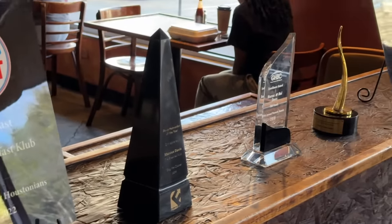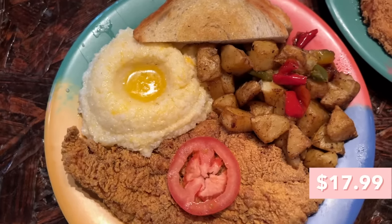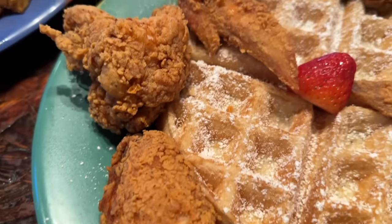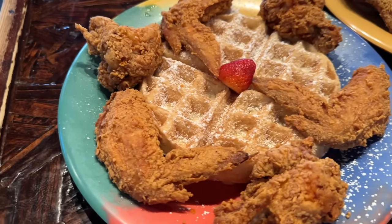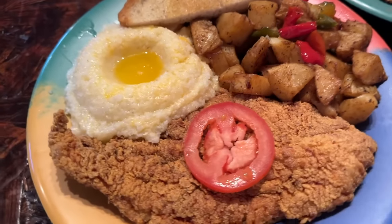It's officially our last day in Houston, but we are starting off with a bang because we are at the Breakfast Club — a very highly reviewed and famous breakfast and brunch place in Houston. They're most famous for their wings and waffles, which is basically chicken and waffles, and also their catfish and grits. I'm going to start off with a piece of the fried chicken — it looks so golden and crispy. The batter is more of a crunchy crispy rather than a light and crispy, and it has a lot of flavor — they season the batter really well. The chicken is nice and juicy, just so flavorful. The waffle is fluffy and sweet, could be crispier, but it's a nice complement to the fried chicken.